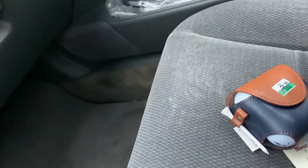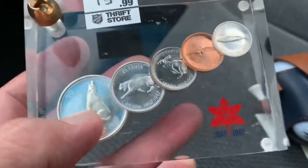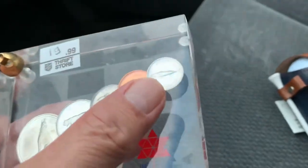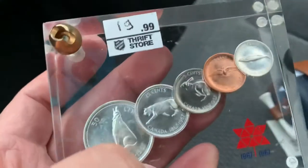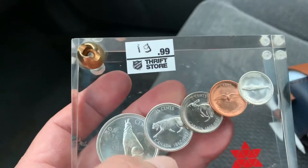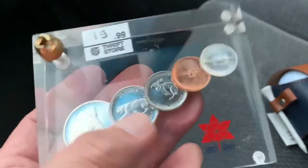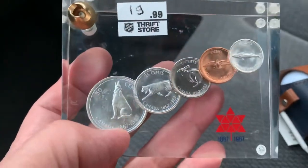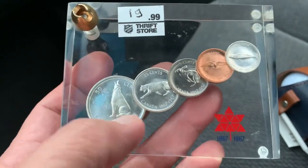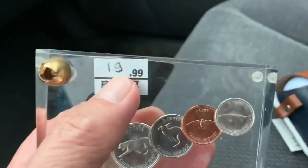The last thing I picked up today is some Canadian silver coins — the half dollar, 50 cents, the quarter, and the dime — for $20 Canadian. It's not cheap and it's not overpriced, somewhere in between. I have lots of these, but I also have another set that has the silver one-dollar coin. This one is only five coins — there's no dollar — but for $20 I think it's just about the right price.